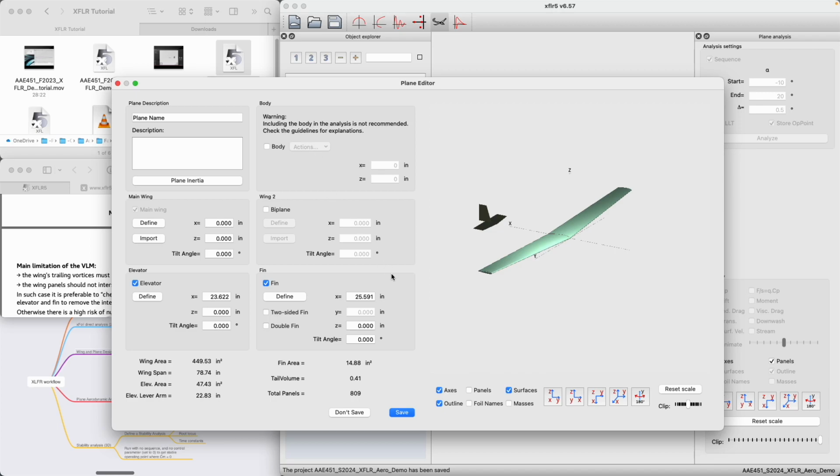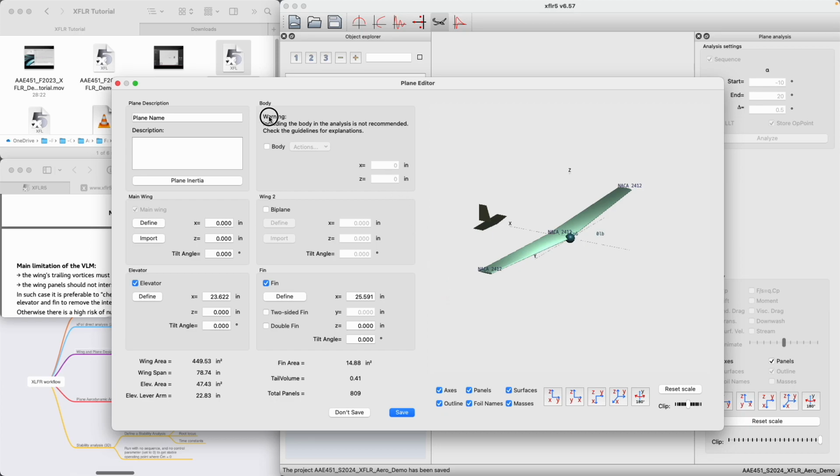But one thing I want to mention really quickly is that these are the inertia points that you have defined in the plane inertia setting. So the bigger the sphere, the heavier it is, and then the location. If you have defined the location of the inertia, it will be displayed somewhere along this coordinate axis.